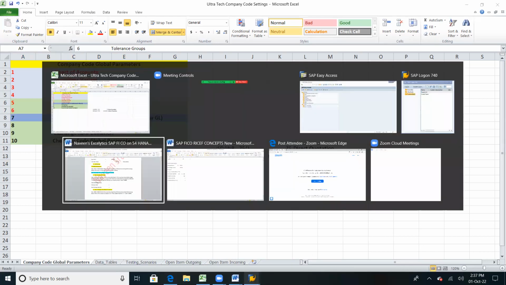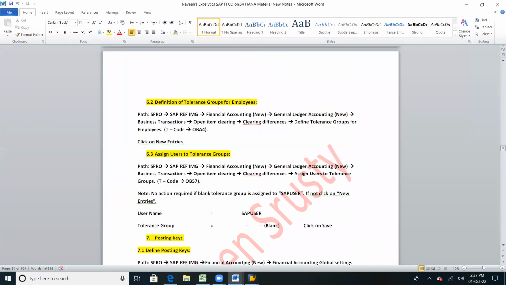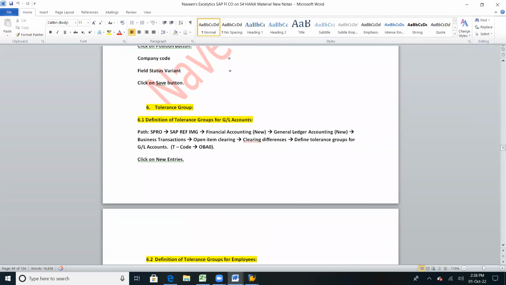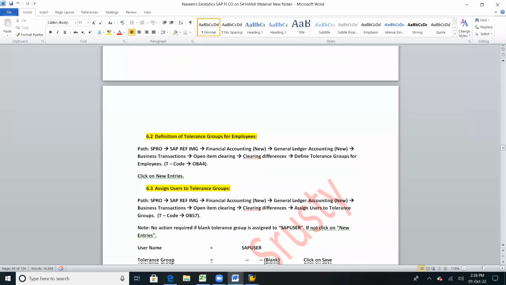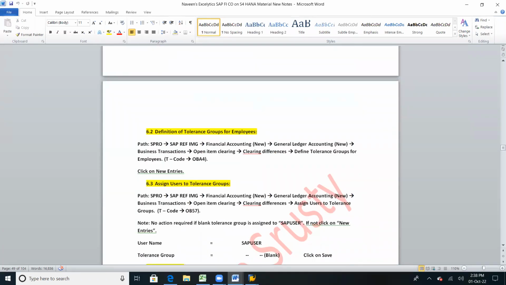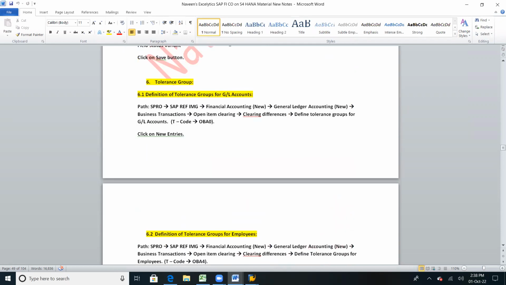So the steps we have written, right? Tolerance group steps, yes, we have written. The definition of tolerance group, everything is done, but practically we have to do it in the system.